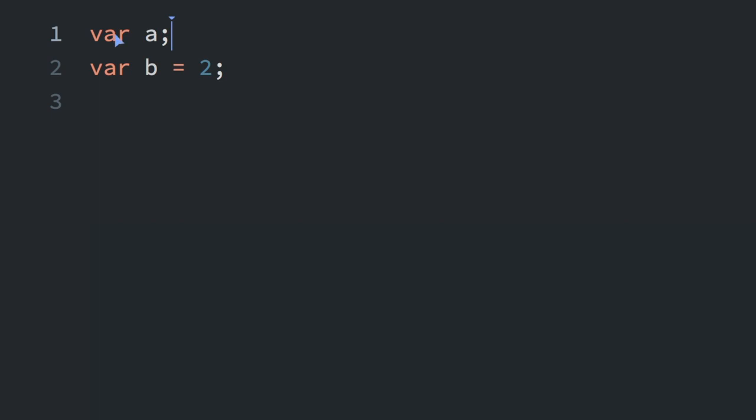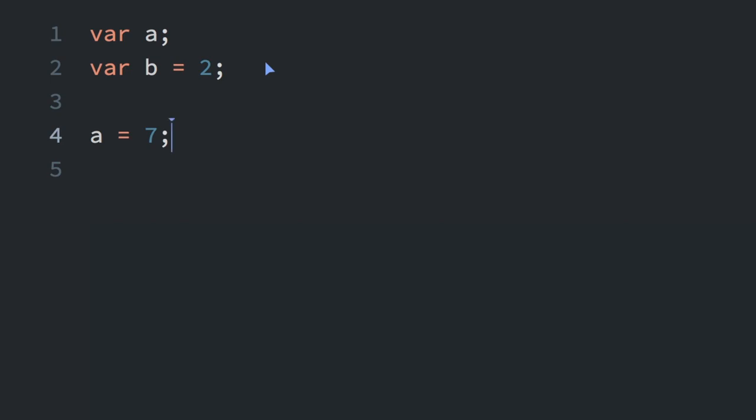So here we are just declaring a variable to be called a. And then here we are assigning a variable. We're declaring and assigning in one line. So we're declaring it var b, and then the equal sign is the assignment operator. It means that 2 is being assigned to b. We're not checking if b equals 2, though. We're just assigning 2 to b. After that, we can actually assign other things. So I can say a equals 7. Now I've just assigned 7 to a.